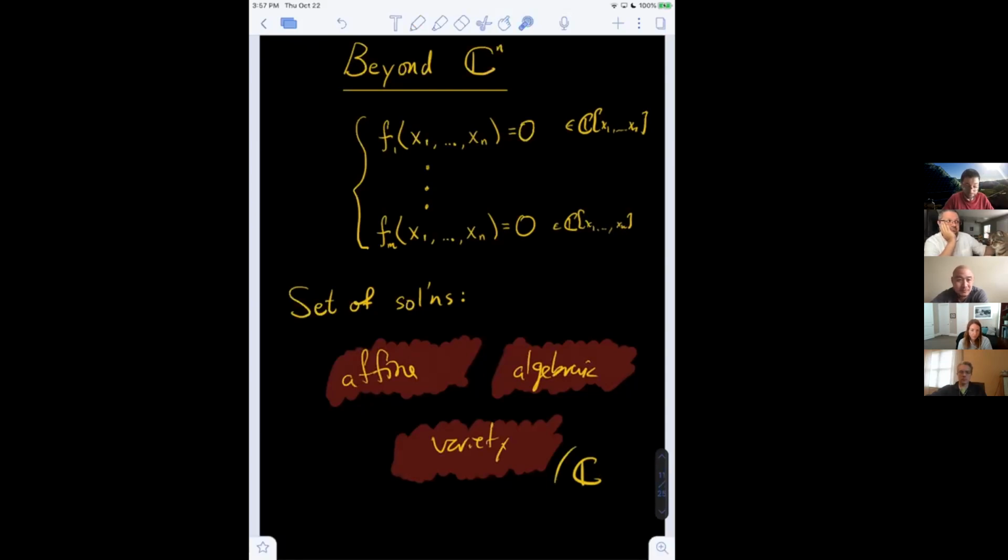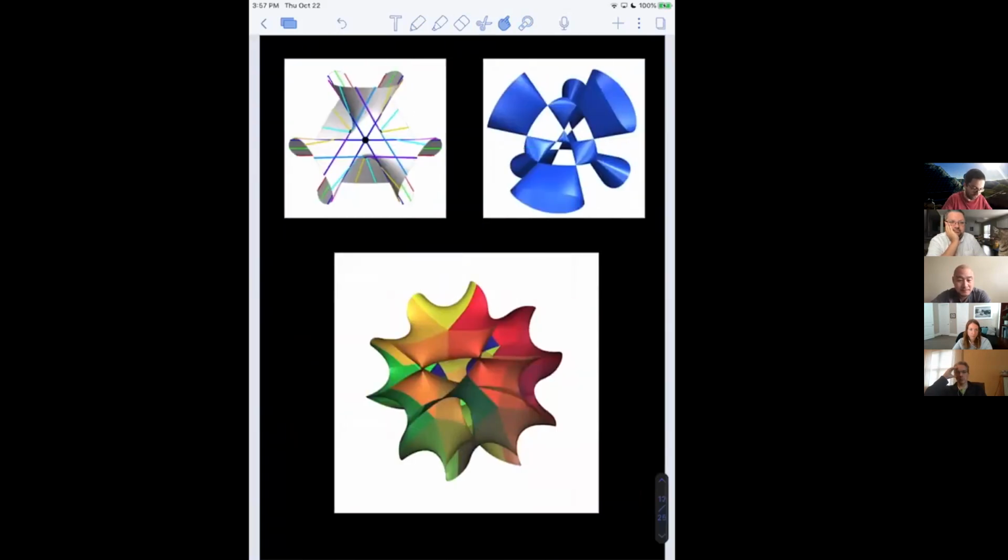Okay, so you can ask a lot of questions about these, and I want to tell you about some of those questions, and again, how the answers are influenced by arithmetic. And maybe it's worth noting, there's this adjective affine here. In general, algebraic geometers think about more general things, things built out of pieces that look like this. Those are more general varieties, like you might have heard of projective varieties, for example.